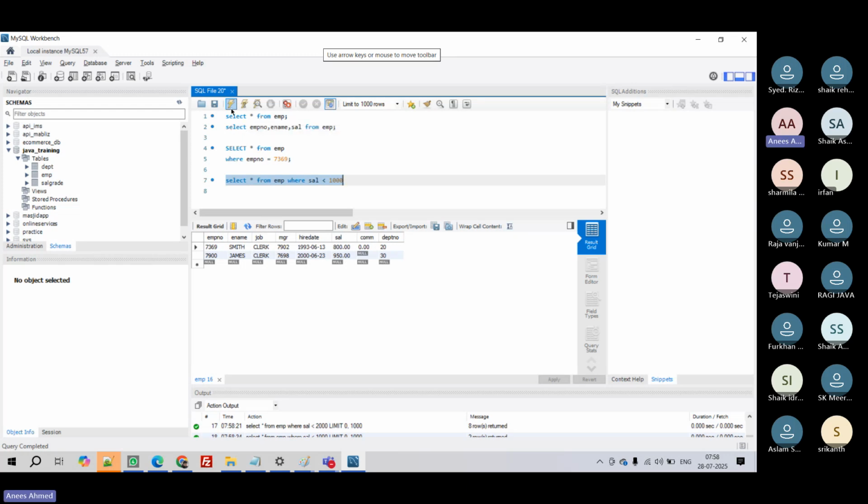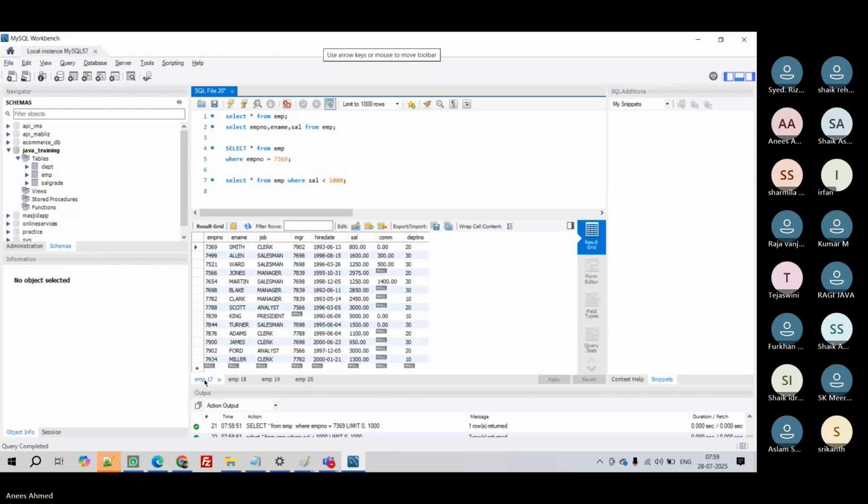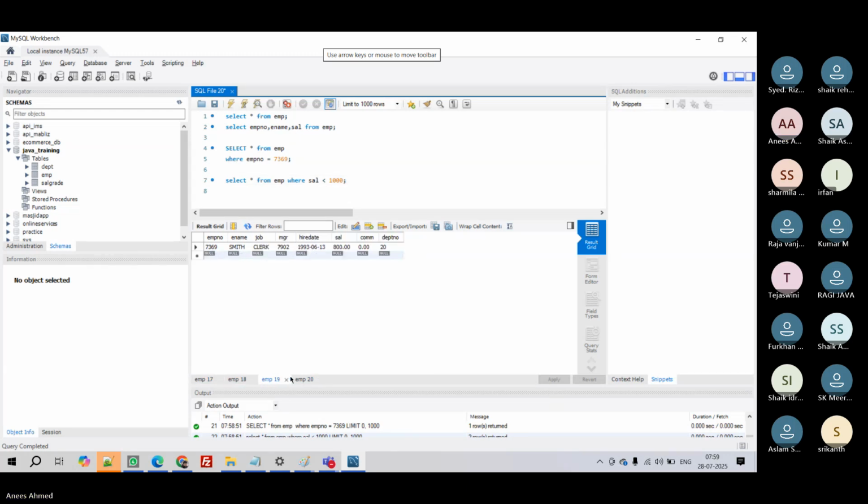Selecting is not compulsory if you are running a single query. If you want to run all the queries, I can add them here and run, and all 4 queries ran, one by one overwriting the result.